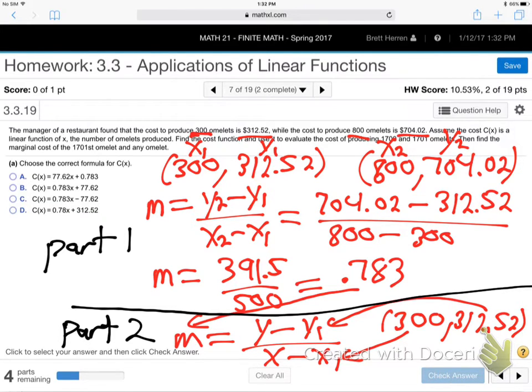So feel free to check with those around you as you finish this problem up. What answer is it? You guys already get it? Anybody know what answer it is?